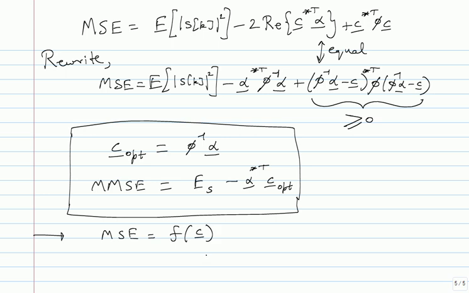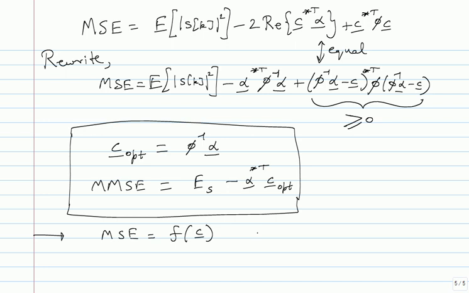Remember C is actually a complex vector, so you have 2 times n real variables, and do some multivariable calculus on it. So basically find the gradient with respect to C, and then equate that gradient to 0, since it will have a unique minimum because it's a quadratic form. Wherever the gradient goes to 0 should be the optimum value. This is a little bit more difficult because it's been written with complex numbers, so you'll have to undo that a little bit, and write it properly in terms of a multivariable function. Once you do that, you can find the gradient.